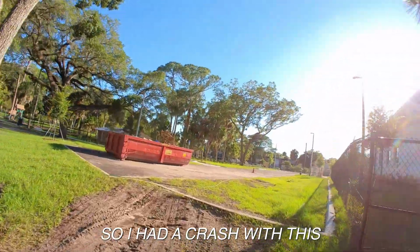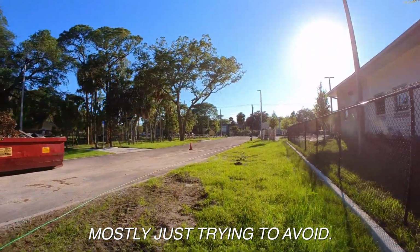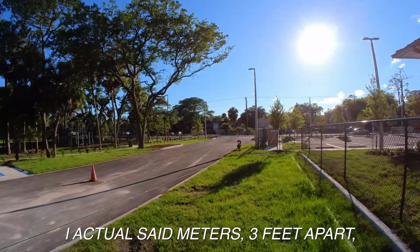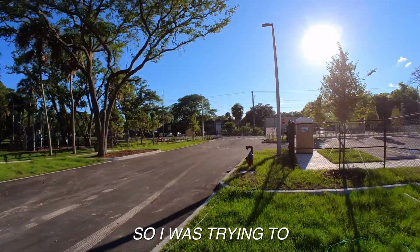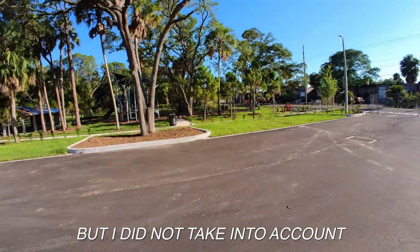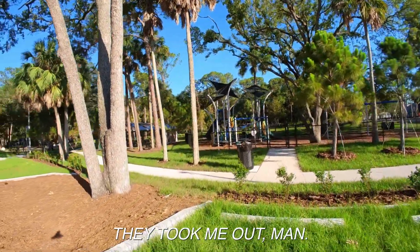So I had a crash with this that took off 3 propellers. I was trying to fly in the woods. Mostly I was trying to avoid close trees with like a meter apart. I actually said meter, 3 feet apart. So I thought I was good enough to fly through those, but I did not take into account ghost branches. Ghost vines too. They took me out, man.